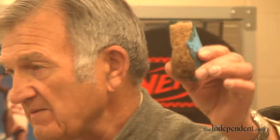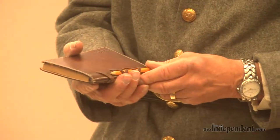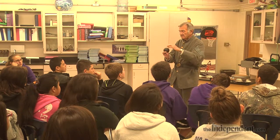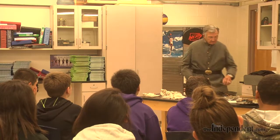We're showing them actual items that they would have had, the kinds of food they had, sharing with them the artifacts and items of the Civil War soldiers — the kinds of uniforms, the equipment and that sort of thing — that they don't ordinarily get in the regular classroom from textbooks.